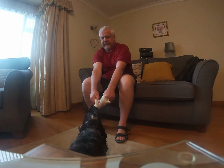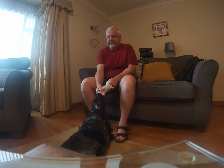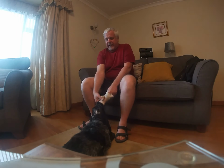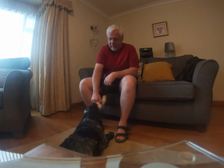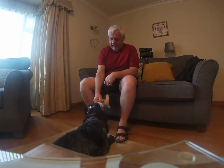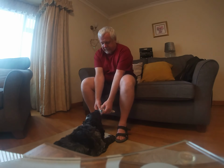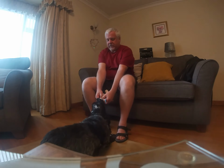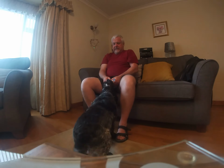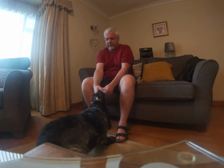Come on. No, not head. No, the middle bit. Let go. Let go. The more I wriggle, the more exciting it is, isn't it? You're going to have the head off this thing. All right, try a different grip. This is good for the hand grips as well. It's quite difficult to hold on.